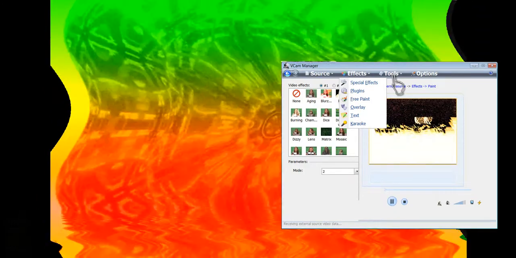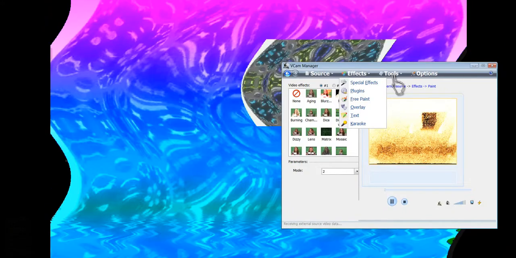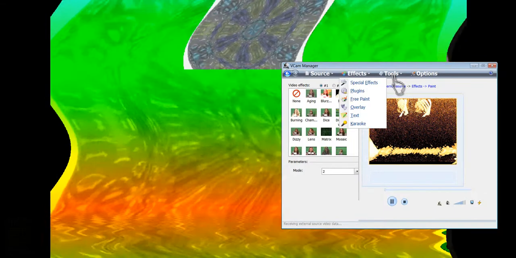So you can set this up to stream your media, put some effects on top, pick it up in VCam, put more effects on top of that and save it. Okay, it's not that great, but I think it's fascinating and a lot of fun, and perhaps you will too, who knows. But I just wanted to show it to you. That is how you set up VLC to stream to VCam.